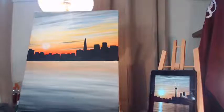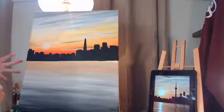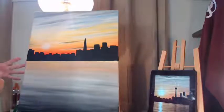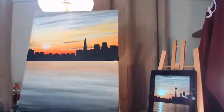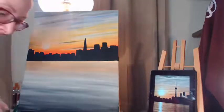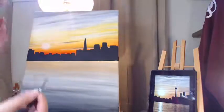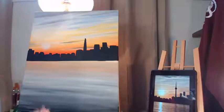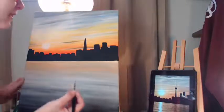Okay, now is where I start freaking out a bit, because I feel like when I put the detail in for the CN Tower, that's when I'm going to mess up and things are going to look weird. And I'm very nervous. Okay, but like I said, we're just gonna go with it. Especially when you're using black and it's something so specific, I feel like I can't breathe sometimes.